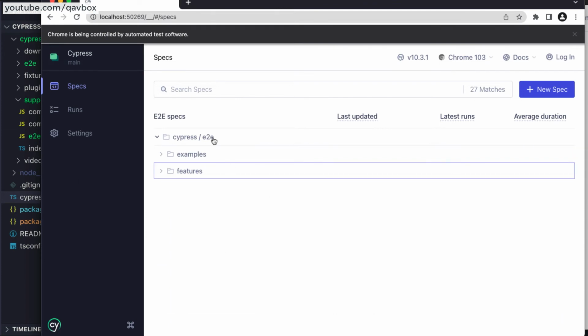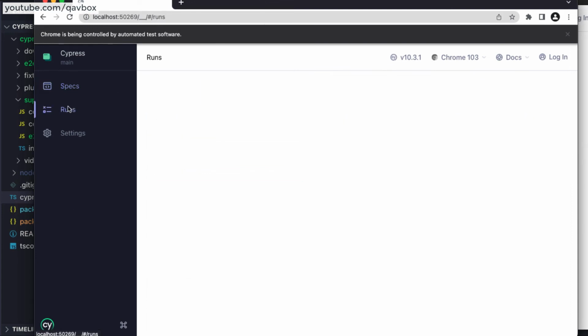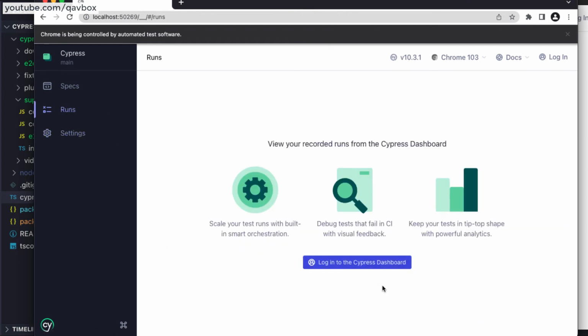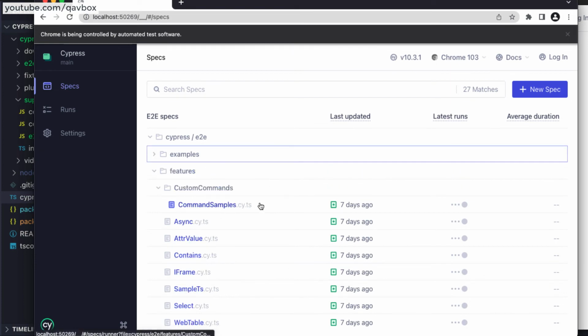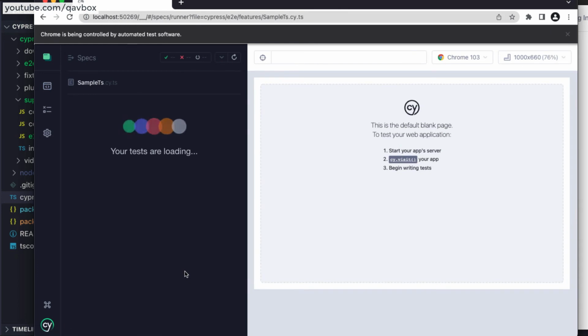This particular session is very similar to the Cypress UI which we were using, with just a little bit of change where it is giving all the details. You can even connect it to the Cypress dashboard, which is a paid feature, and you would see all of your test cases present inside this. Now I will run one of these test cases, and let's see if it is executing properly after migrating. So I'm clicking on this.